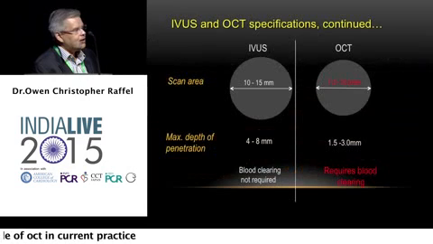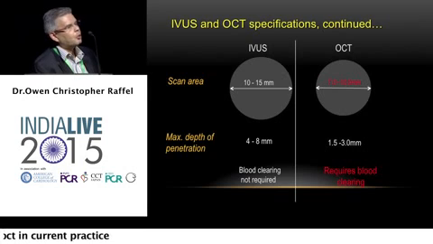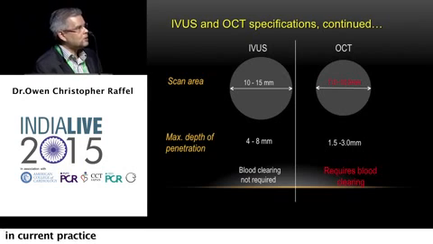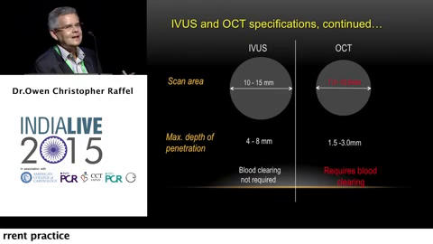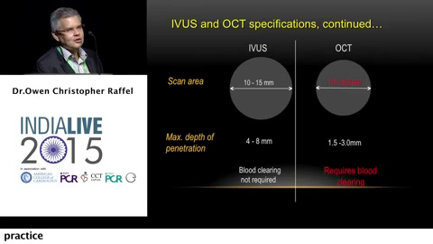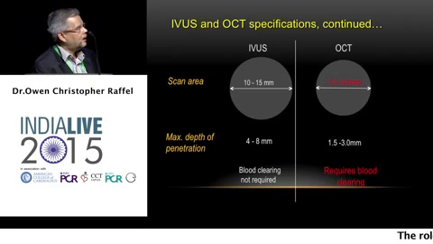In addition, the scan area, which used to be an issue with IVUS, is now, in all practical terms, not a problem with OCT. I can image a vessel up to 6 millimeters in diameter without any issues. As for depth of penetration, in our clinical practice we don't really want to know what the plaque volume or the remodeling index is for day-to-day practice, so depth of penetration in that context is not an issue. And with the current very rapid, fast-acquiring OCT systems, blood clearing with either contrast or a combination of contrast and ringers does not cause any limitations.